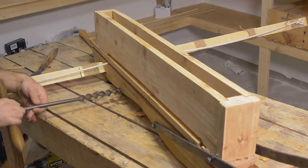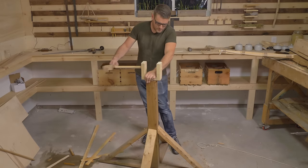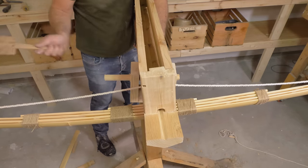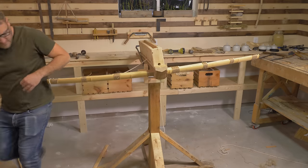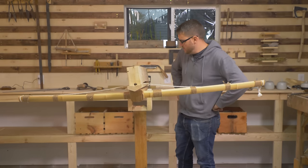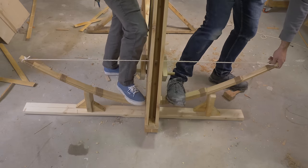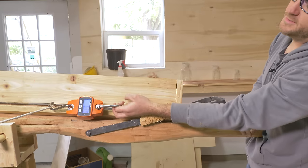Then let's put the last few pieces together and see if it works. All right, so we've got everything assembled here. At this point, we just got to put tension onto the prod here, and then we can see if it actually works and how well it fires. Let's give it a shot. Okay. All right, let's test the draw strength.